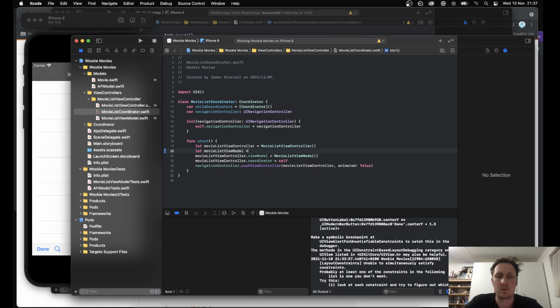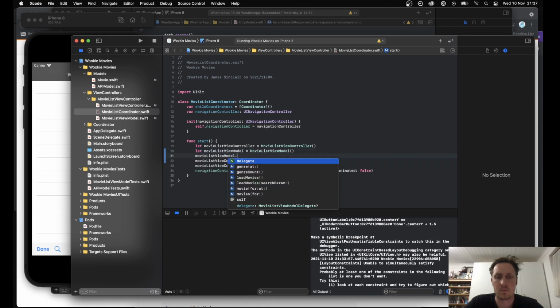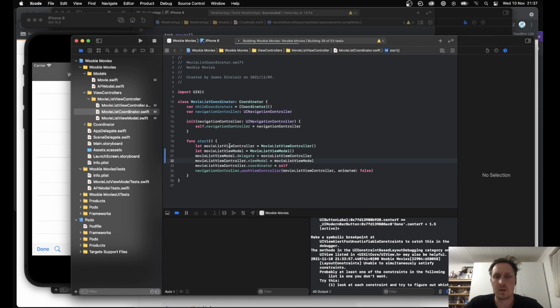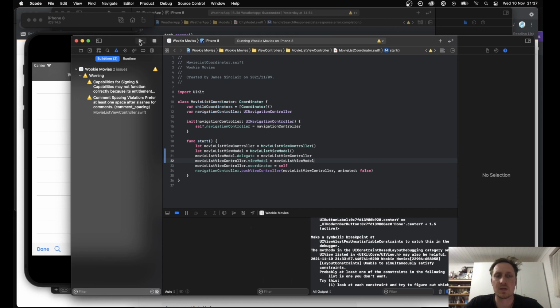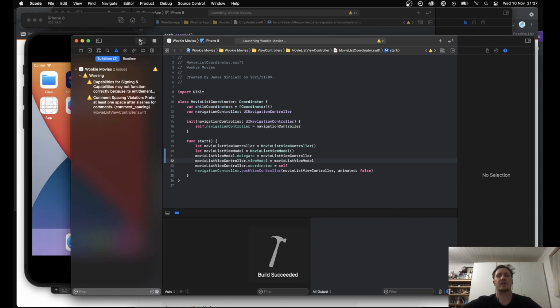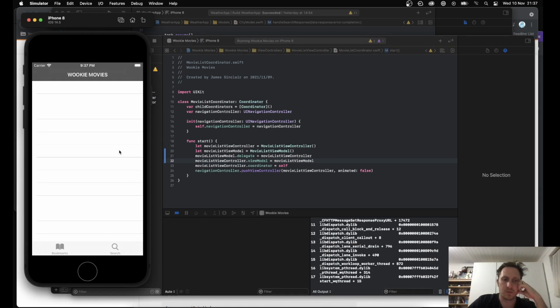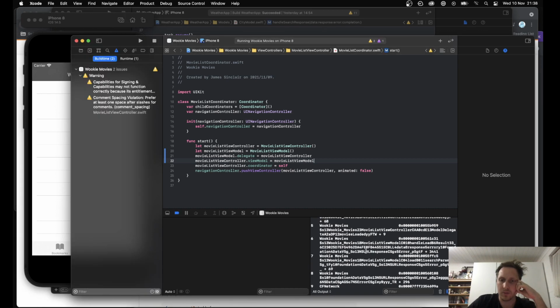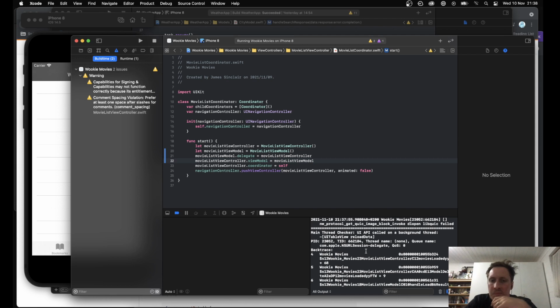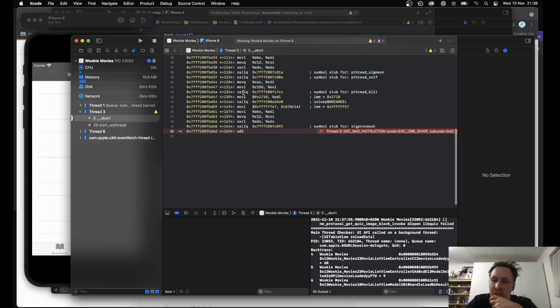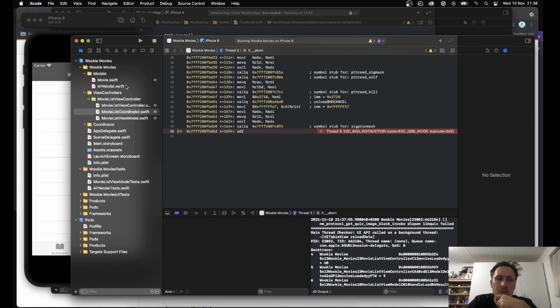View model equals... okay, because what was happening was the delegate wasn't set, so the view model was never getting the events of the list loading. Let's see what happens. Okay, well it broke, but that's okay. UI app called on background thread. Yes, that happens. So that's all right.